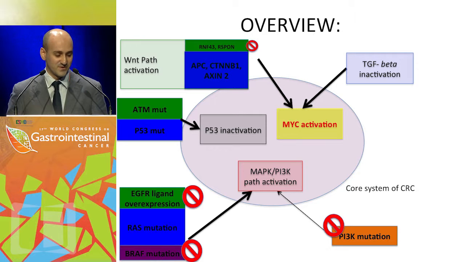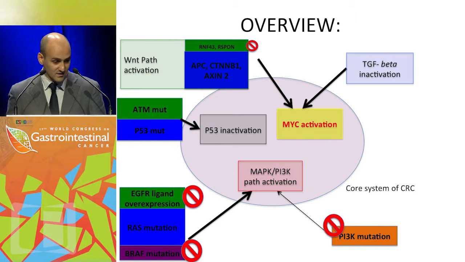This is a nice overview slide. We know that in colorectal cancer there is a core of molecular alterations that is responsible for driving the disease. The tumors have MEK overactivation, P53 loss, and overactivation of MAP kinase and PI3K signaling. This is because we have several different alterations in different pathways that are responsible for activating this core and maintaining this core during the evolution of the tumor.